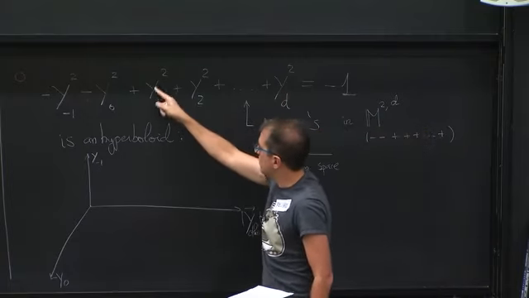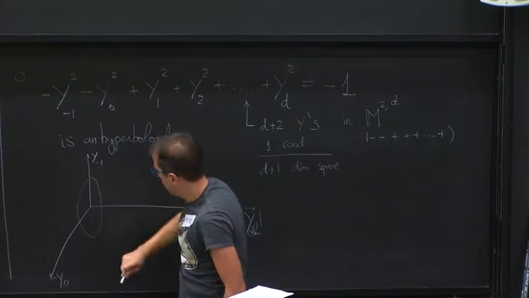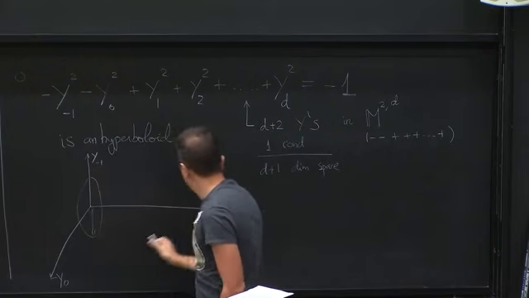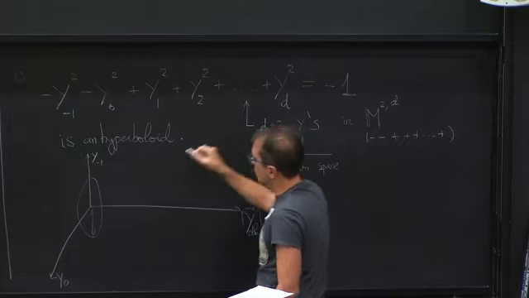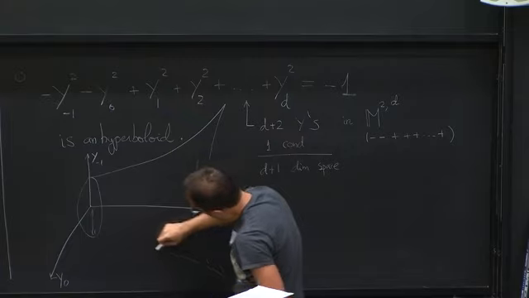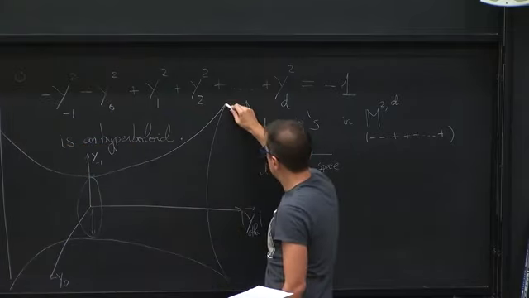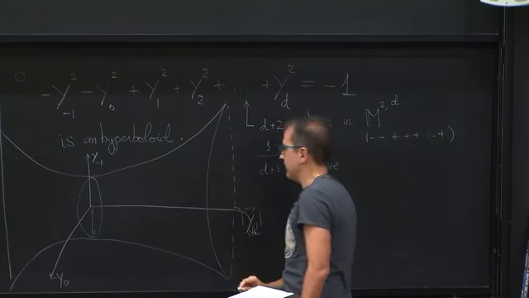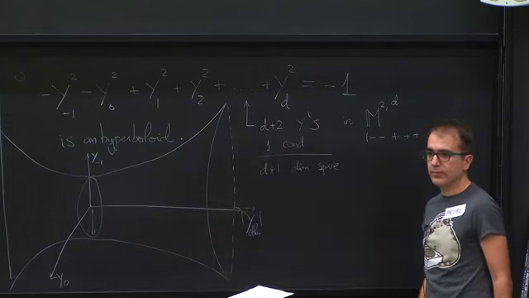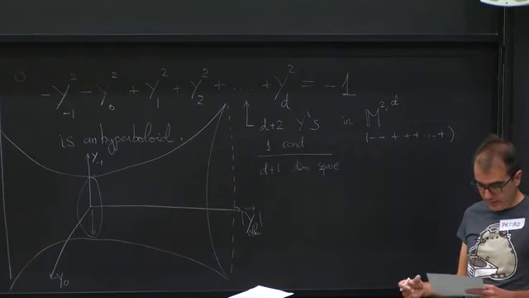When this something positive is 0, we get a circle of unit radius here, right? So this is 1. And then as these guys increase, the circle just becomes bigger. So it's a hyperboloid like this. Clear? It's just a hyperboloid like this.